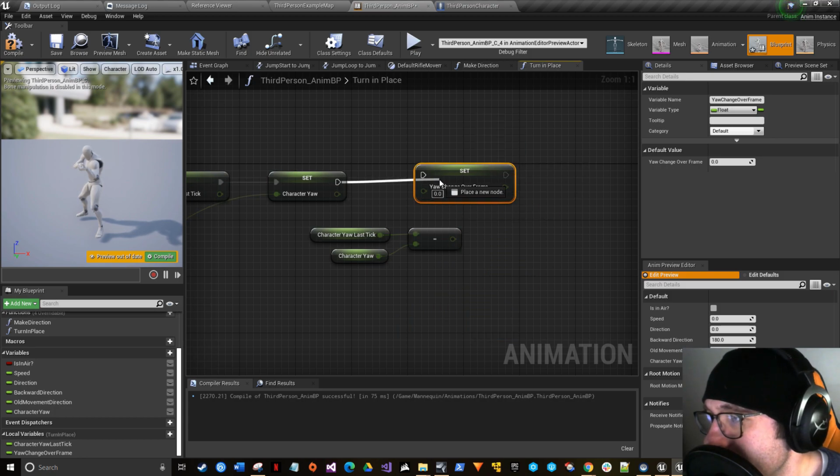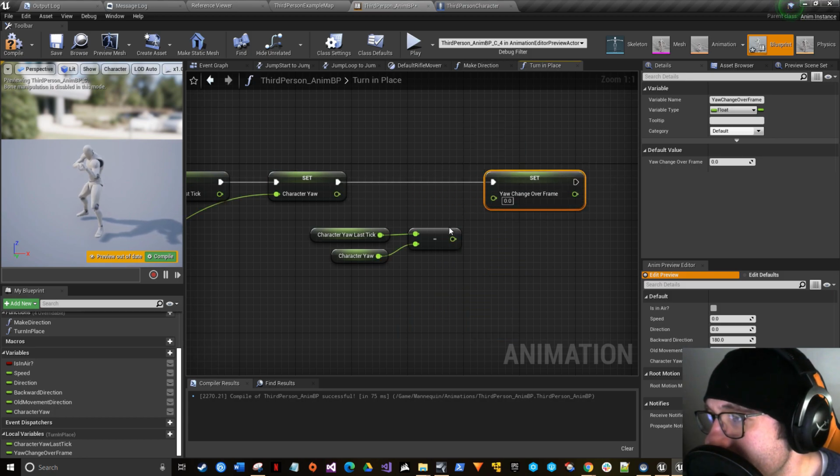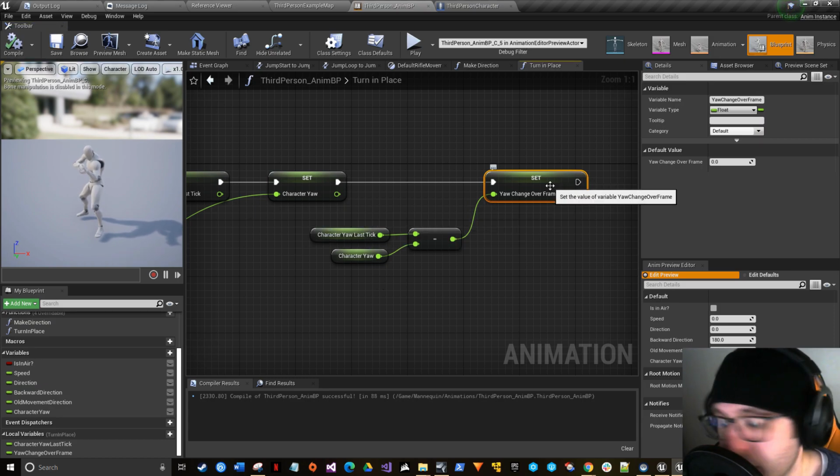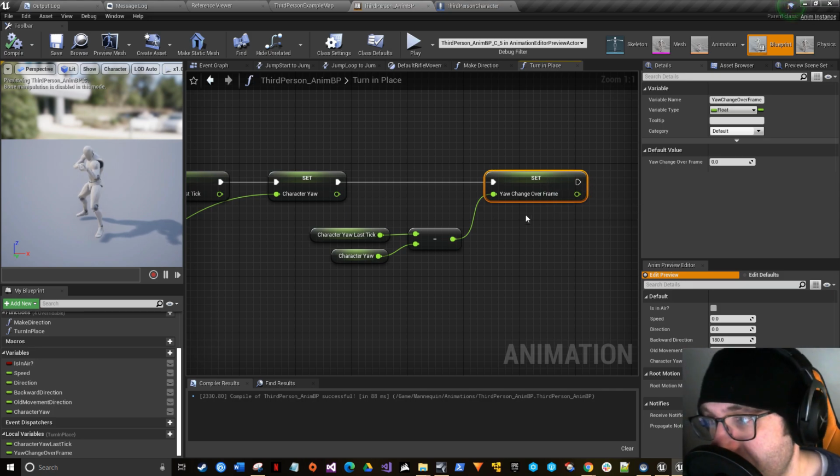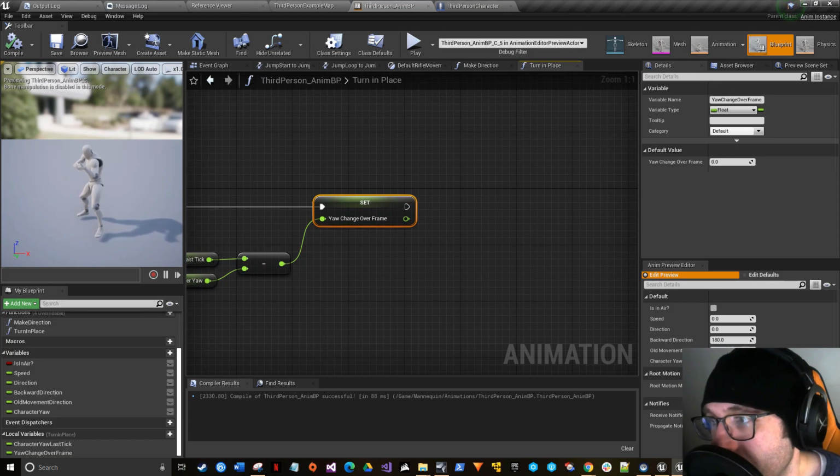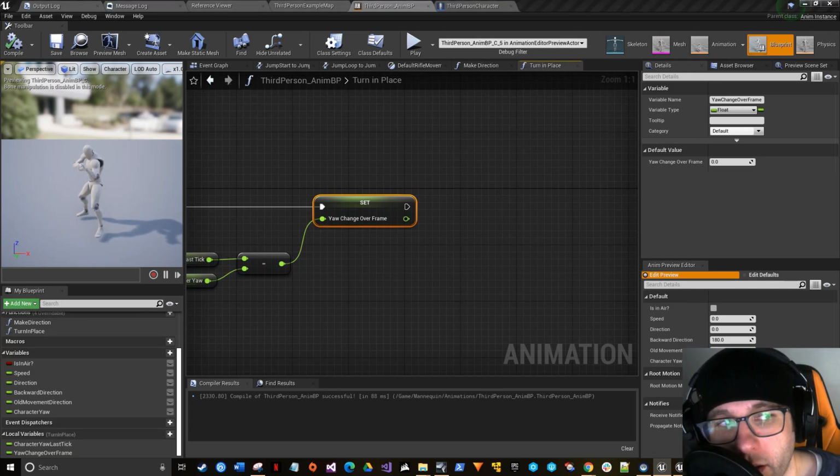We're going to set it. So now this right here represents how much the yaw has changed from one frame to the next frame, and that's going to be very important as we go along.